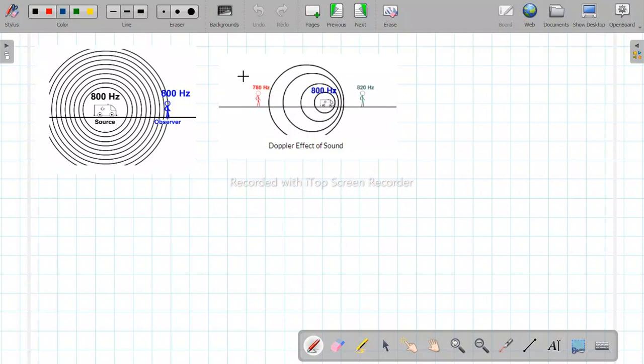Whereas we have another observer here, source is moving away from this observer, right? So wave here will get stretched. In other words, wavelength यहाँ पर बढ़ जाएगी, frequency कम हो जाएगी. In other words, this observer will perceive the sound of frequency smaller than that of the original frequency, right? These were the two basic cases.